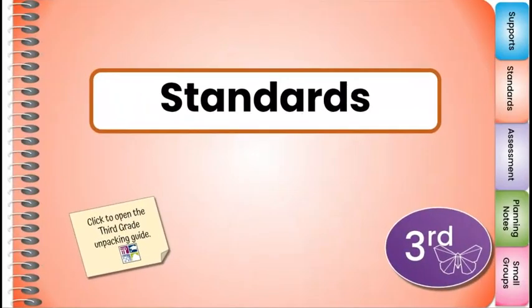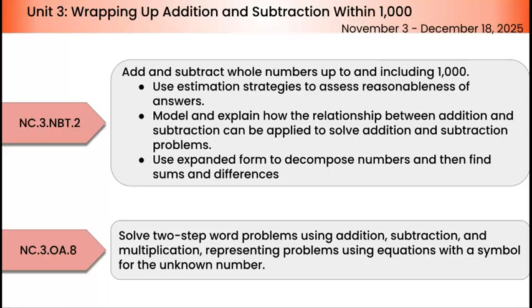The next part of the Curriculum Guide highlights the standards taught in the unit. You can see a full explanation of each standard by clicking on the edge of the yellow Post-it note on the slide. It will reroute you to the North Carolina Unpacking Documents for 3rd grade mathematics. The standards in the unit are on slides that look like this.